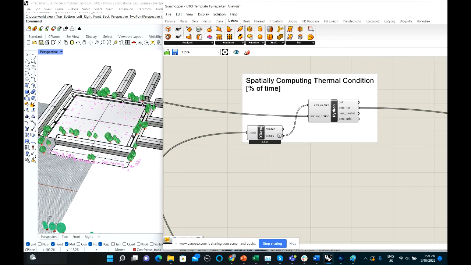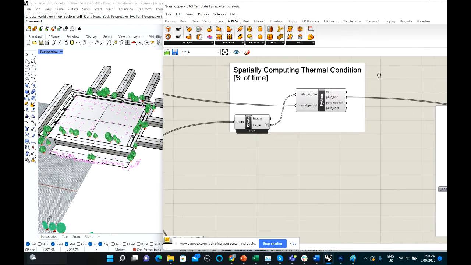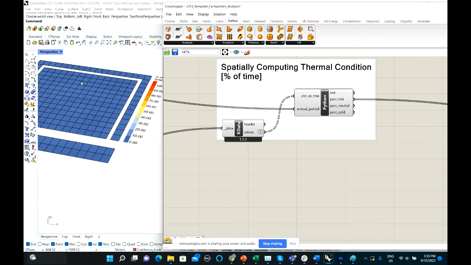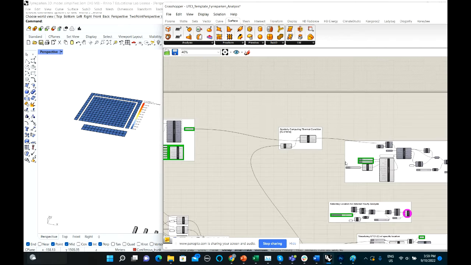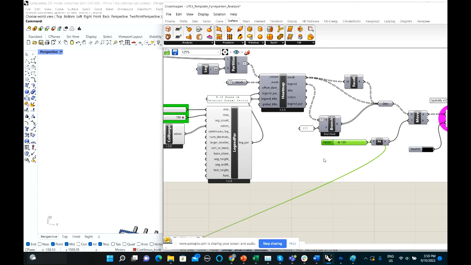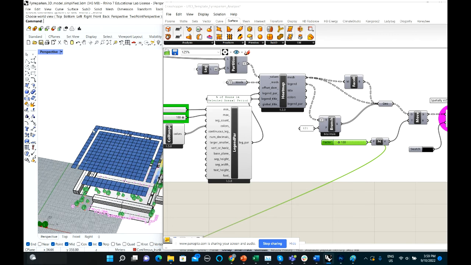And to do that, we apply a statistical technique called dimensionality reduction, okay? So basically, instead of looking at UTCI, we just look at the percentage of time that people will feel neutral, that people will feel cold, and that people will feel hot. So each of those analysis points that I showed you in the grid before will show that percentage of time, okay? And actually it's here, and I can put this into 1000, but it will be 100 in order to not clutter the model, and it's here mapped.